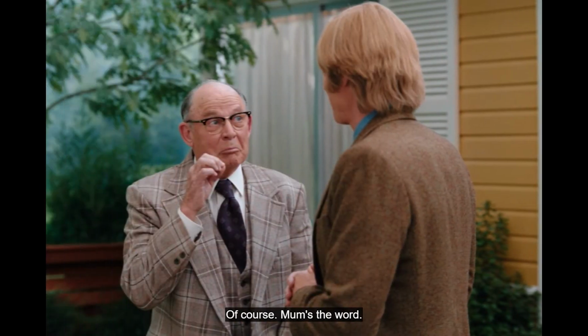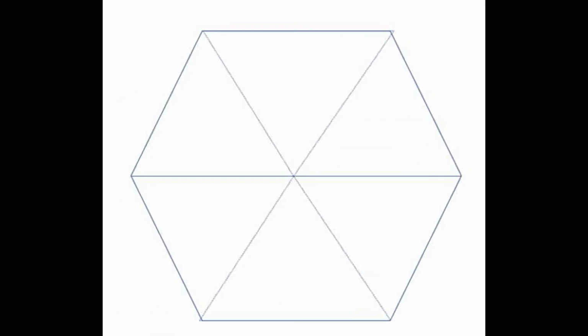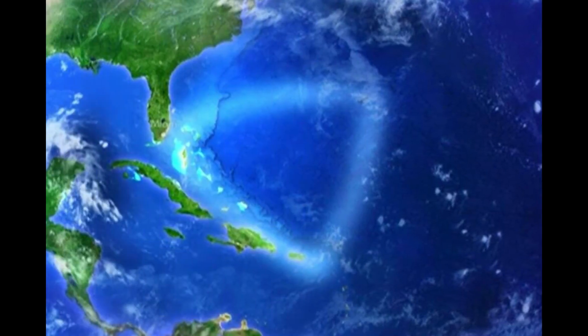The doctor also tells Vision outside that he and his wife are planning a trip to Bermuda, which is an interesting destination considering 6 triangles make a hexagon. But seriously, this is an obvious reference to the Bermuda Triangle, which is clouded in conspiracy after several boats and planes have gone missing in and around the triangle. One of the popular theories is that this is an opening to another dimension or reality, just like everyone in Westview is finding themselves in right now.